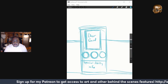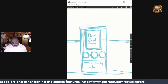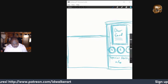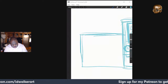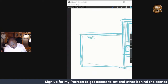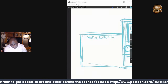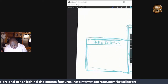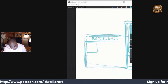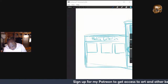All right, so the cards are going to have, you can see here, the character card goes here in the middle that they could place there. These are their lives here, 3. Over here is going to be their relics collection. So all of their relics are here. The relics are smaller cards.